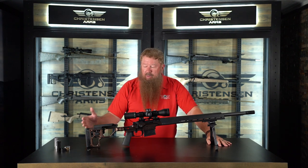As far as the amount of reduced felt recoil to the shooter, in the industry there's everything from 10% to 50%. Ours are in the middle there somewhere. It's fair to say that our muzzle brakes are effective enough to give a 30 to 40% reduction in felt recoil to the shooter. A couple of things influence that.